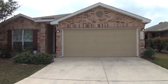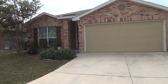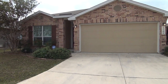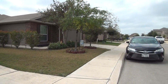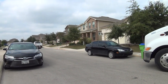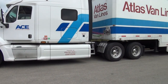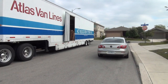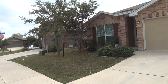Located in the gated subdivision of Lower Heights, this 1,586 square foot single-story home comes with three bedrooms, two bathrooms, and a two-car garage. HOA amenities for this subdivision include pool and playground. It has quick access to 1604 and I-10. Lackland Air Force Base is about 16 miles from here, and Lacintera, UTSA, and Valero are just less than 15 miles from this location.